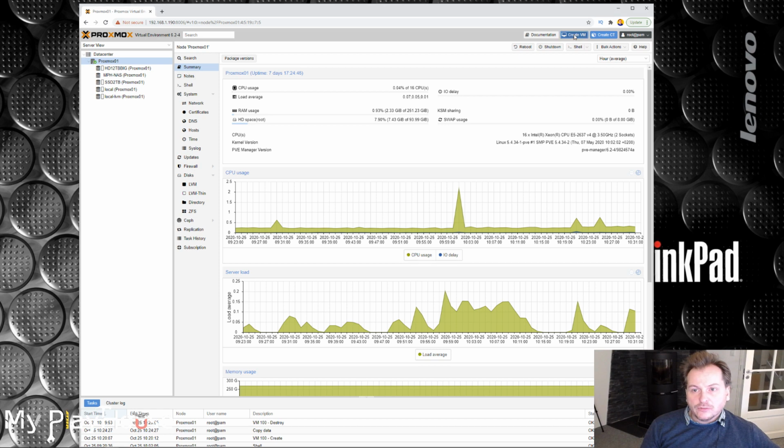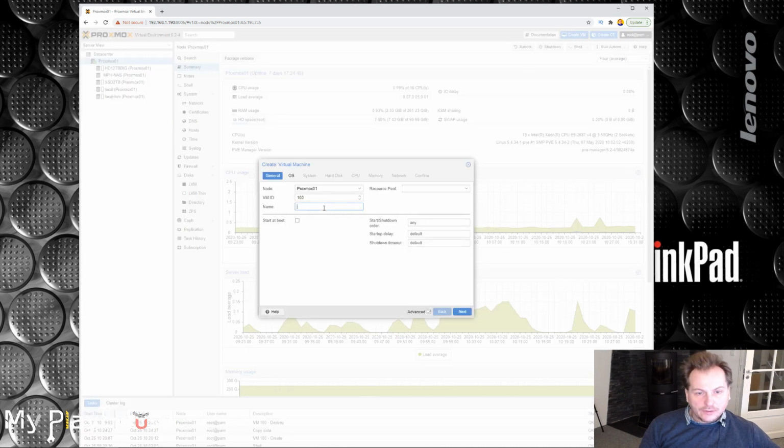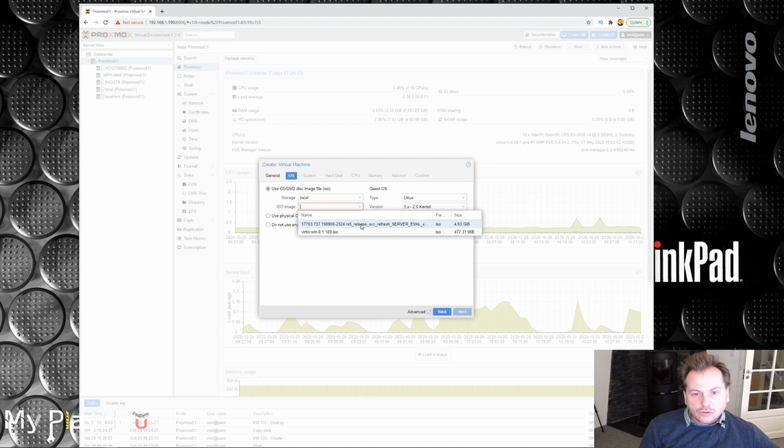So create VM up here, and giving it a name is okay. So far so good. I have the advanced set down here, so we get more options. Next, here we need to tell it what we're going to be installing. I'm going to be installing Server 2019. That's that ISO file, and we need to tell it that that is what we're doing. There are different versions, but Windows 10, 2016, and 2019 is the same.